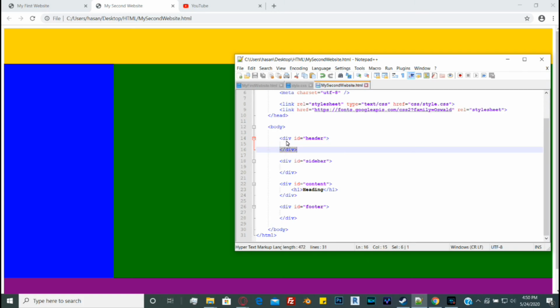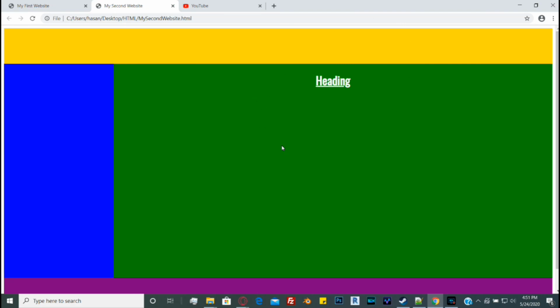So any content you put within the space between the opening tag and the closing tag will fall within that particular div. So that's what's happening here. You can see here that the heading now is after the opening div tag for content, but it is before the closing div tag for content. So it is bound within that particular container. Okay, so that's why we can see here that it's bound inside of here.